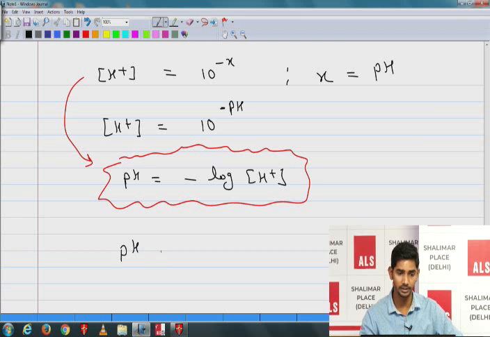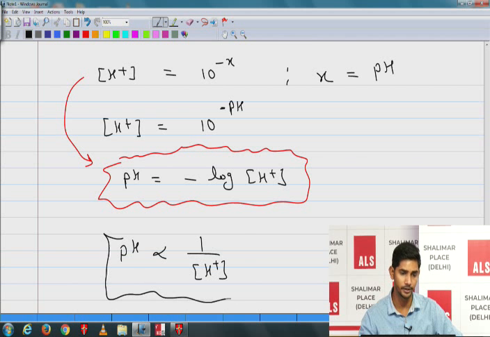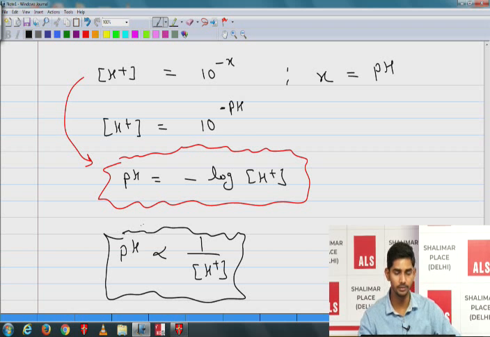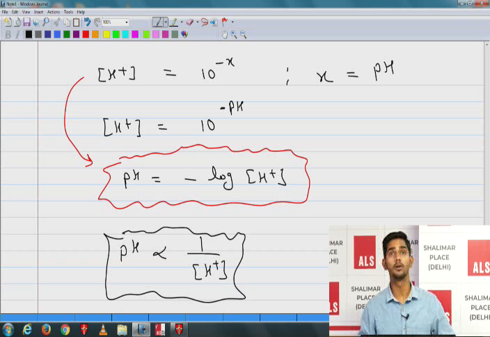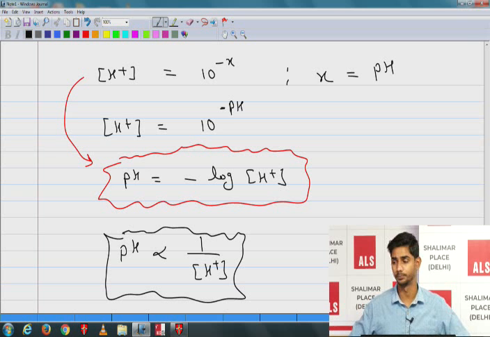And you can remember one thing, guys, pH is inversely proportional to concentration of H plus ions. Quite important. You can directly answer few of the questions. And yes, in the examinations you might get the logarithm values. Most of you will get the logarithm values. I suggest you remember few logarithm values like log 2, log 3, log 5, then log 7. With the help of these, you can find the other values too.